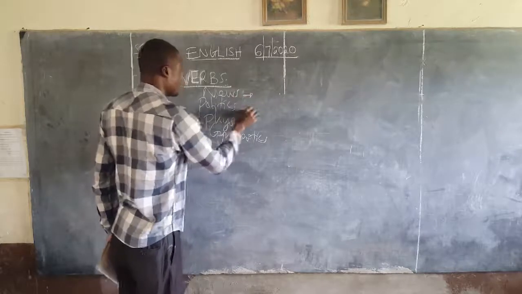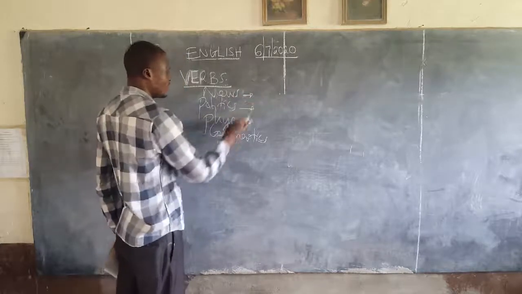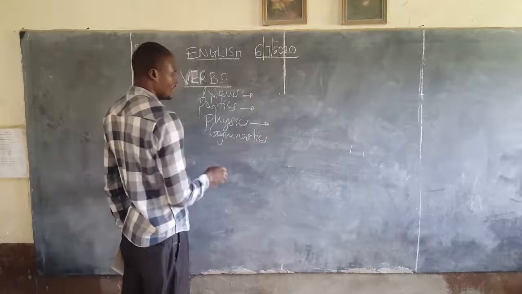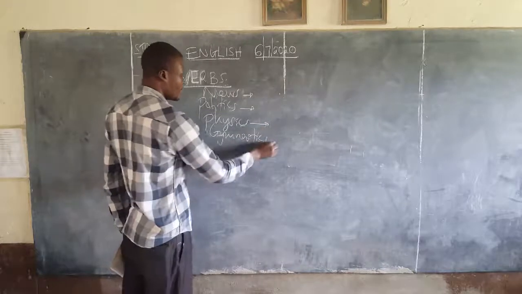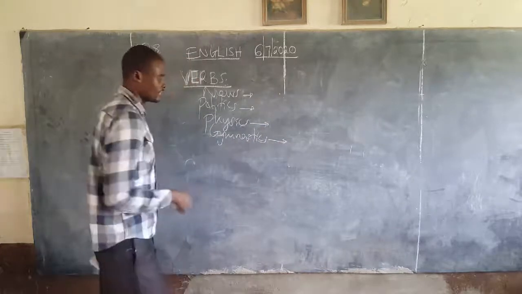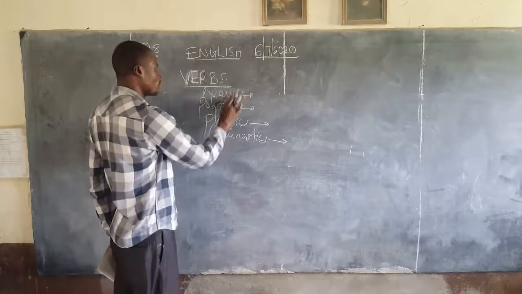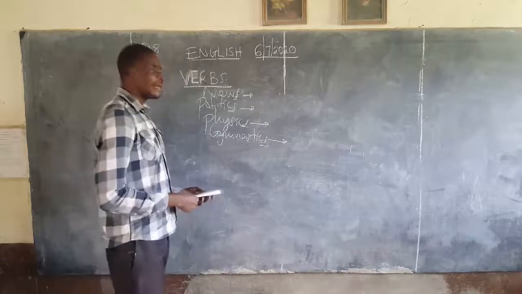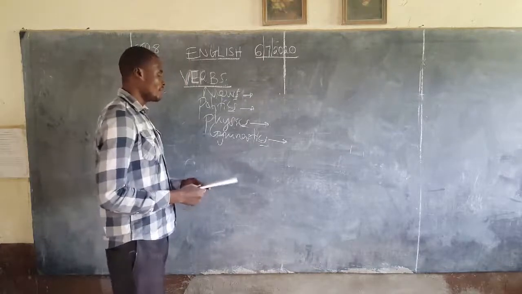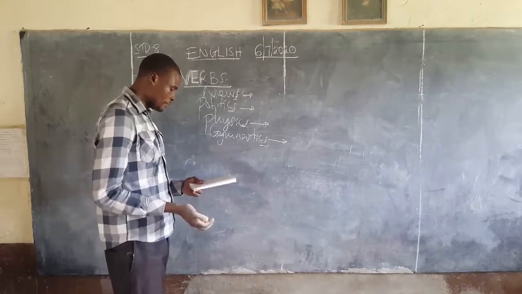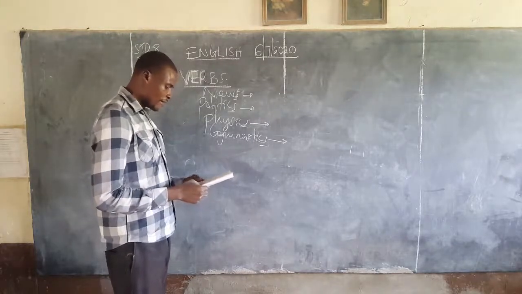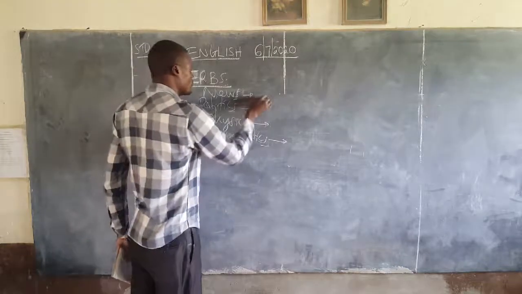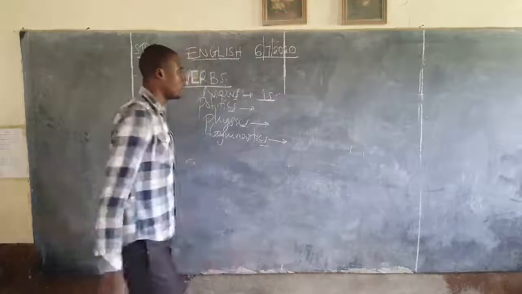made me furious. Politics in Kenya is a dirty game. Physics is a good subject. Gymnastics is interesting. They may look plural because of the S that you can see there, but they are in singular form. Let me give these examples. Since the beginning of this month, there is no news from him. We talk of news, but there we put is. There is no news from him.